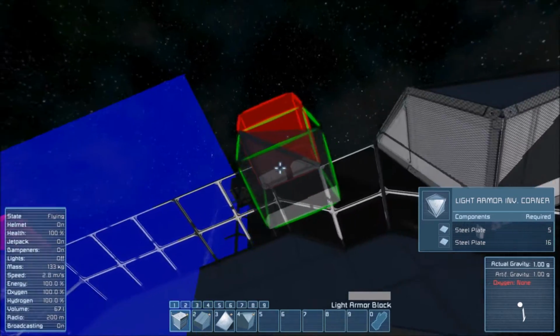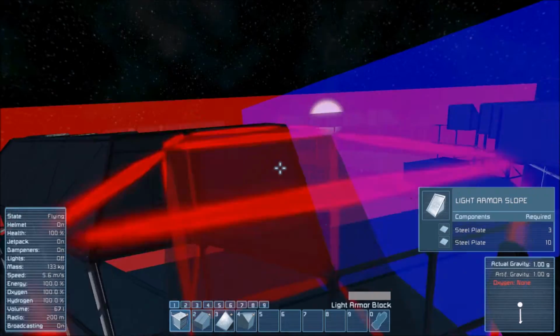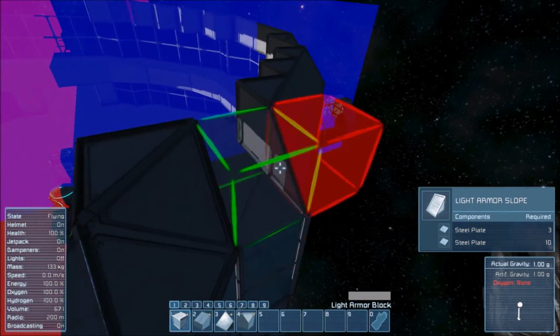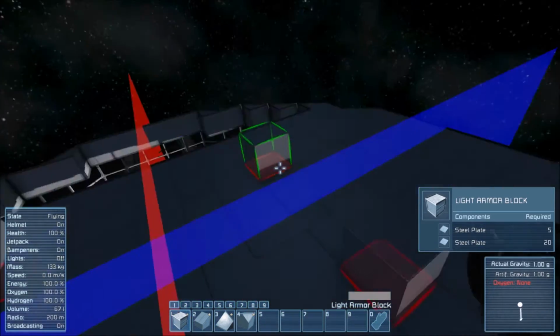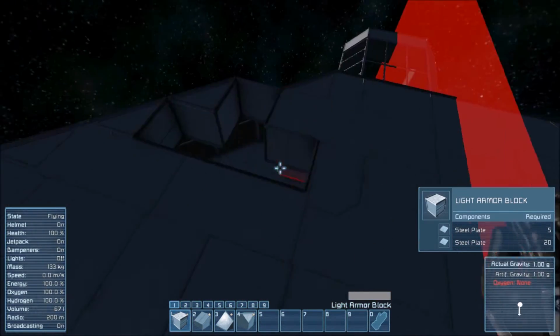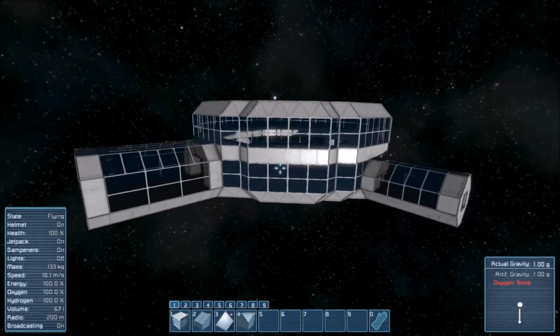What kind of word is that? Cap off the top there. Why did I say top? So we're using exactly the same pattern as we did on the bottom. Yeah, essentially. Just finishing capping off the roof, and that is the first section of the Black Codex completed.